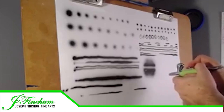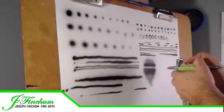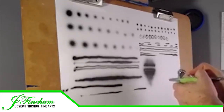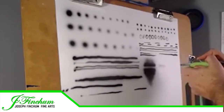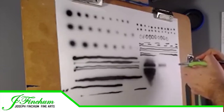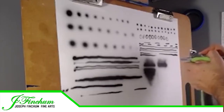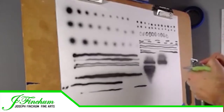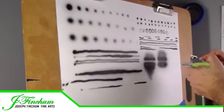It's all about practice and exercising your hand, because you want to get that muscle memory. You want to know where the trigger needs to stop in order for you to get the amount of paint you want. You start by laying down a thick line and slowly pulling away and releasing your paint trigger to lighten as you go.